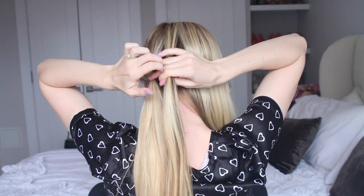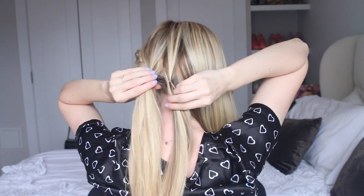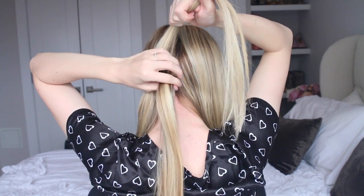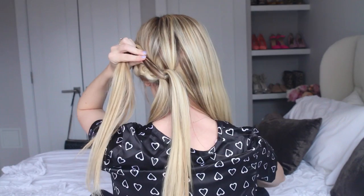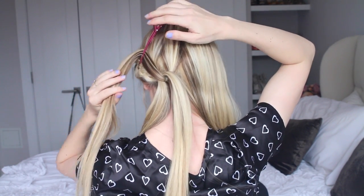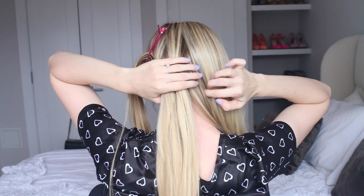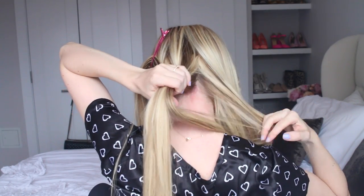But you're just gonna make a second ponytail, tie that off with an elastic, and then you'll take the first pony and divide that into two sections. And take the second pony and pull it across and pin that up. Then you're going to take the split ponytail and a new small section of hair and join them together with an elastic to make one new ponytail.